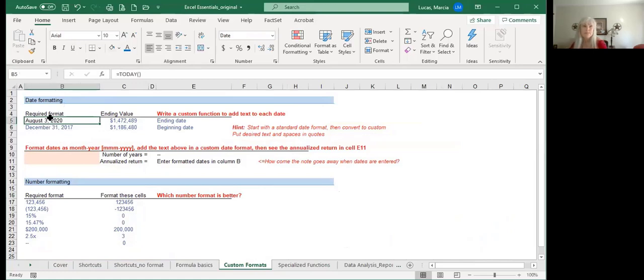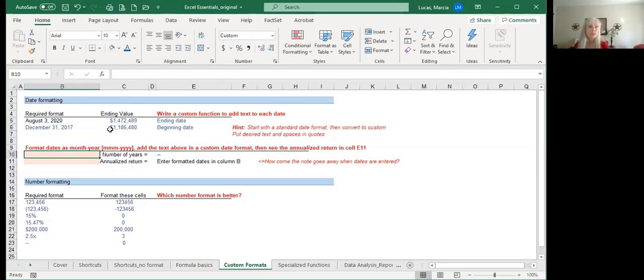It's a formula, equals today, so it always shows up with today's date. Sometimes that's good, sometimes it's not, but this is the way I wanted it to build. I have some input market values, and I have ending date and beginning date. What I want to do is add this ending date and beginning date text to my actual calendar dates here.